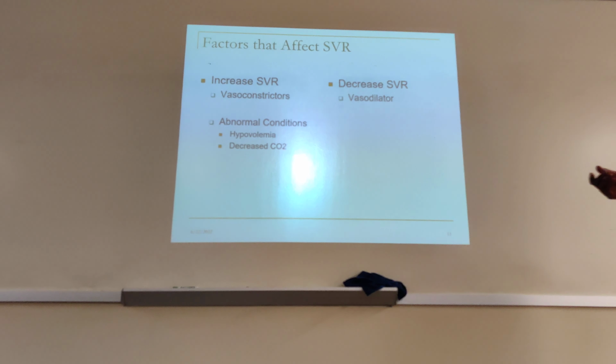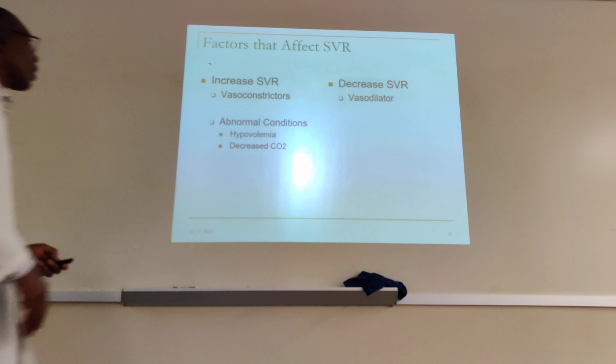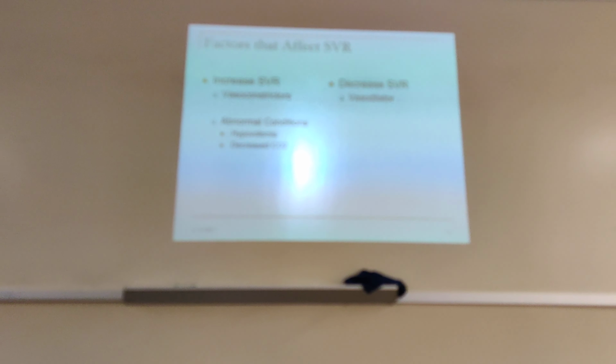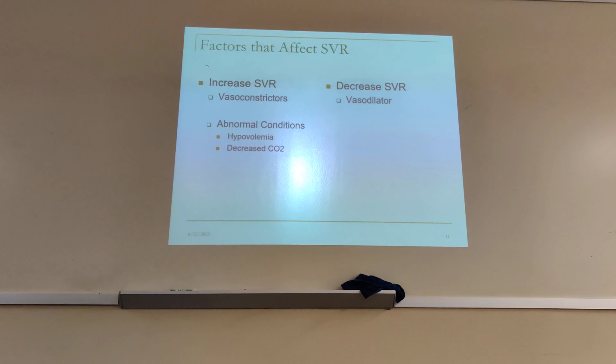And then PVR, factors that affect SVR. Vasoconstrictors: if they are receiving norepinephrine, vasopressin, epinephrine, that will shrink the vessel, causing the resistance to go up. Abnormal conditions, hypovolemia. The body just does that automatically. Anytime there's low cardiac output or low intravascular volume, your blood pressure is going to want to go down, so the body responds to that by constricting the vessels. We talked about that the other day. SVR will go up to maintain the blood pressure.